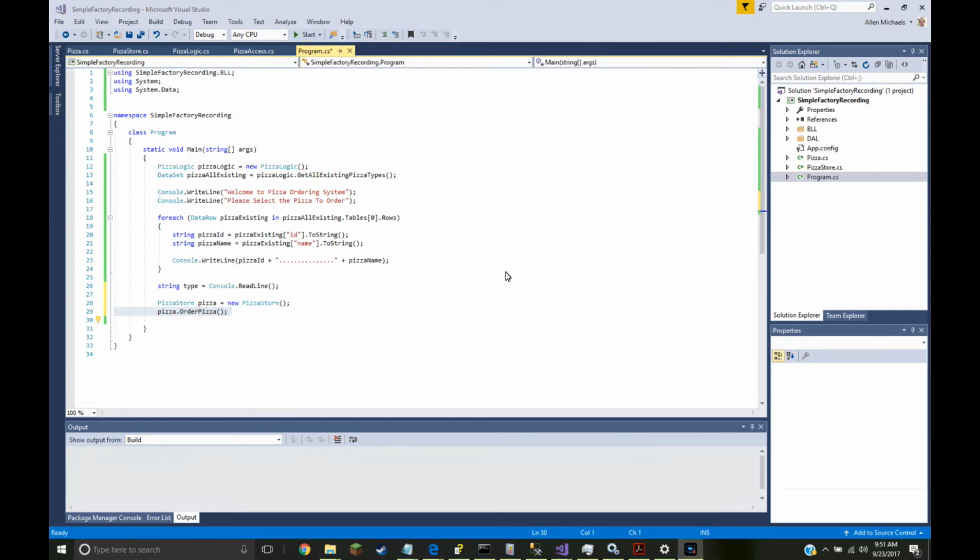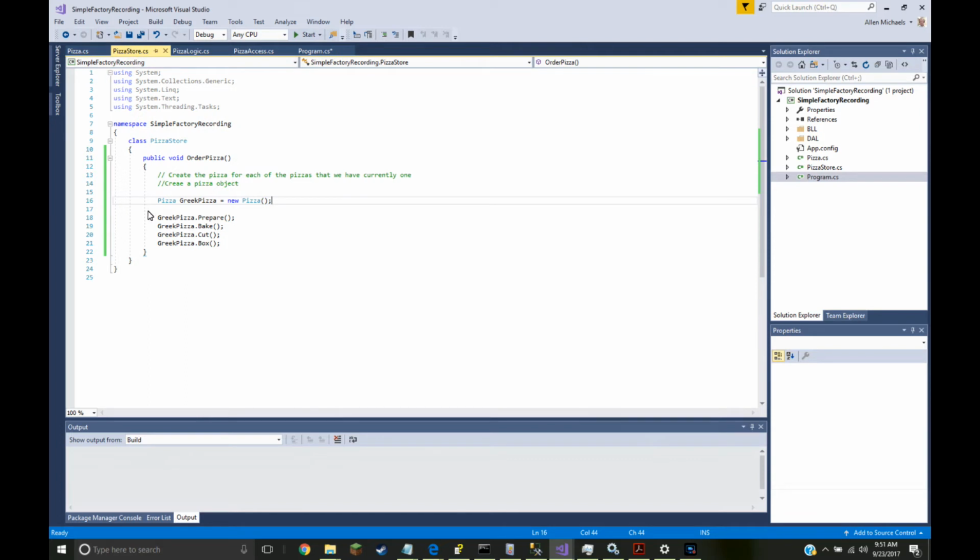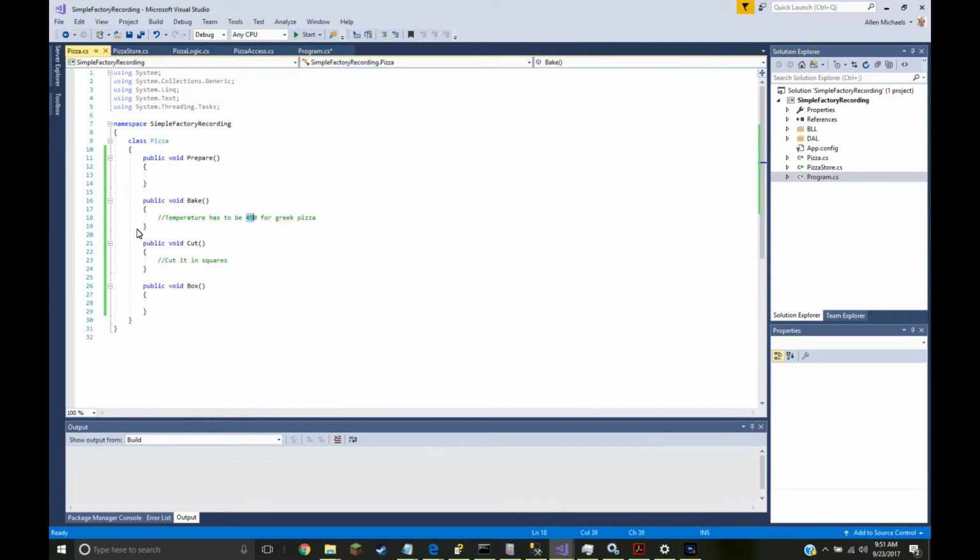So that would run. We would go here, we would instantiate our pizza object, and then we would prepare a pizza. In our pizza class here, we know that this one would have to bake at 450 degrees and cut it in squares. So that's perfect.